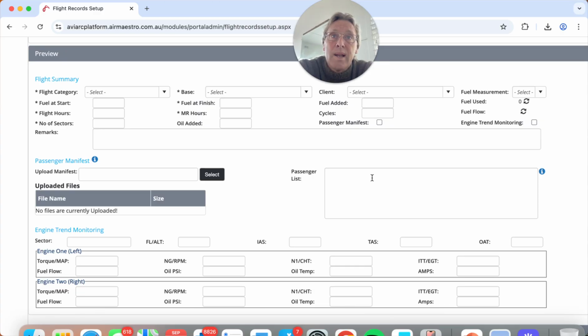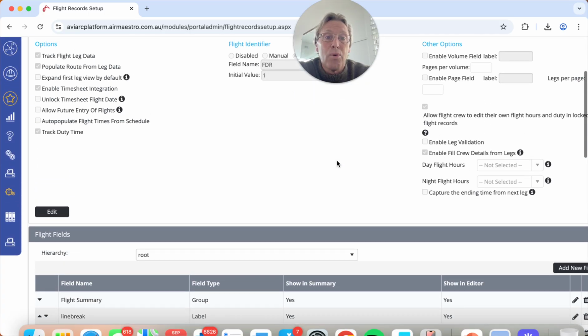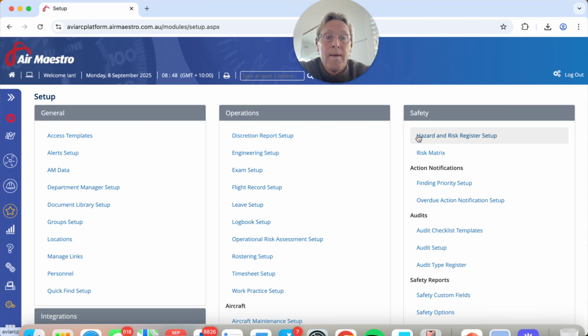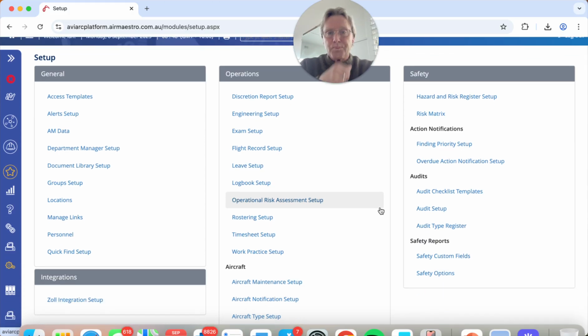It catches the pilot at the end of the shift for the 10 or 15 minutes you've got them before they head off home, and grabs all the information they've accrued during the day, and that includes their timesheet information, fatigue management information. All of that data goes into this sheet and allows us to feed the business operational information within a 10-minute span at the end of a pilot shift. So a very, very active and important part of the Air Maestro custom build that we set up.